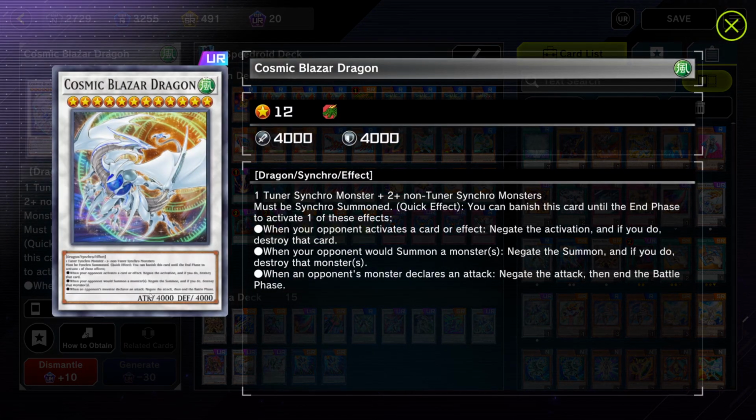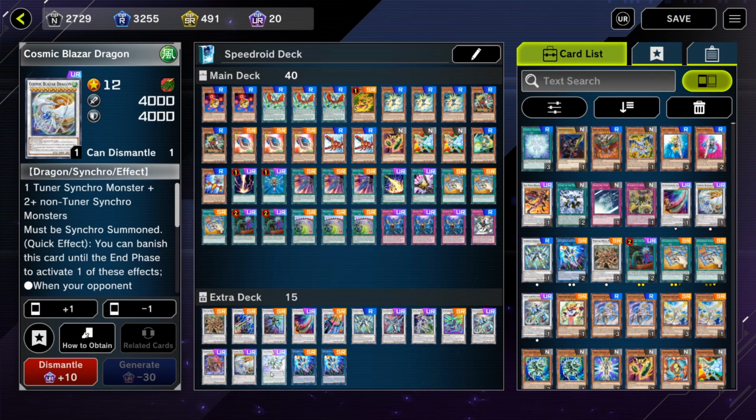Here we have Cosmic Blazer Dragon. I like going into this. It's fun going out into this card, just because it pretty much can banish itself and stop either your opponent's card or effect, stop a summon, or stop an attack. So I think it's personally really fun to have out in tandem with like a Baron the Floor or just a Crystal Wing.